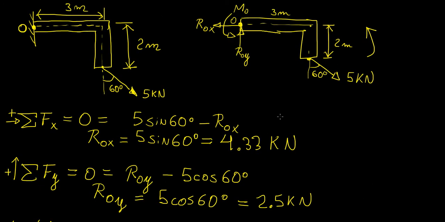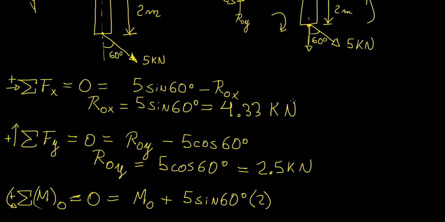And then if we look at the vertical component, then the perpendicular distance between this center point and that force is three meters. And now it is causing a rotation in this direction. So it's going to be opposing the direction that we assumed. So that's going to be negative. And it's going to be 5 cos 60° times the total perpendicular distance which is three.